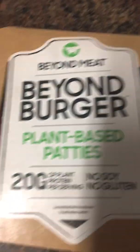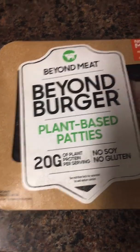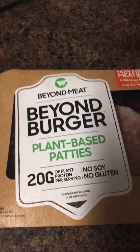Just basically my little sort of diet thing, as far as eating seafood and trying to eat pretty much healthy. But I believe this is a processed food. I'm not sure. I believe it is. This is the Beyond Burger plant-based patty. So, this is a mukbang for the Beyond Burger plant-based patty.